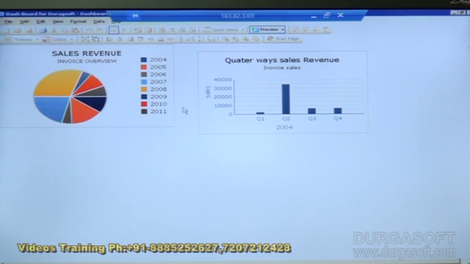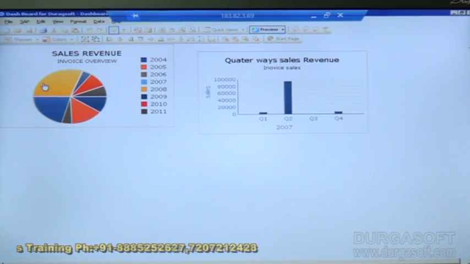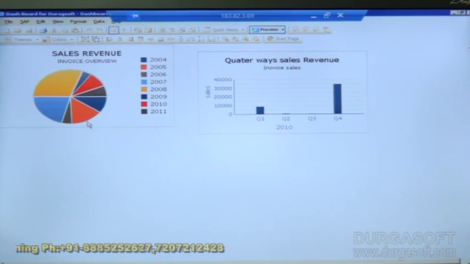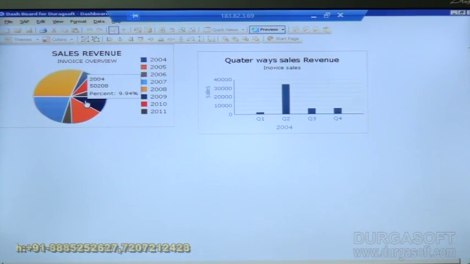Now it's 2004 by default. Now it's 2005, 2007, 2008, and so on. This is how the values change, with immediate effect. So if you want to see this kind of effect, we go with this part. This shows quarter 1. If you click here, it also changes the next part, that's called more interactive.